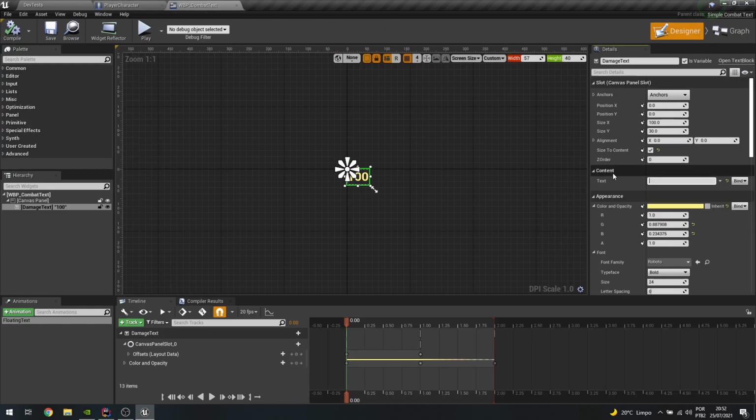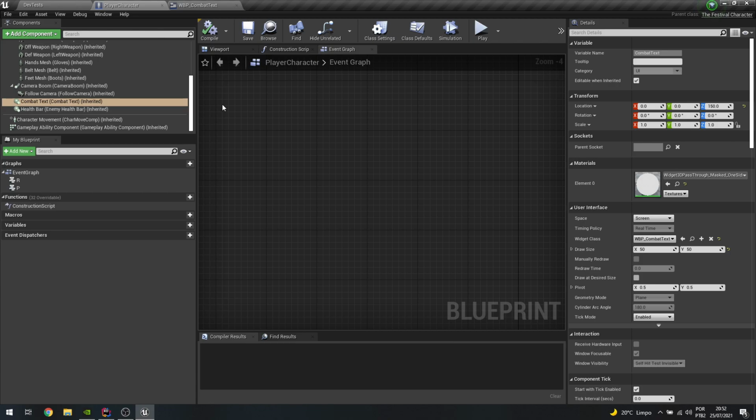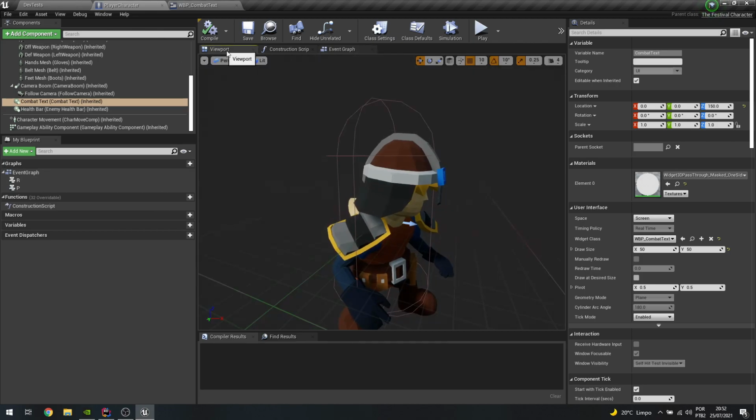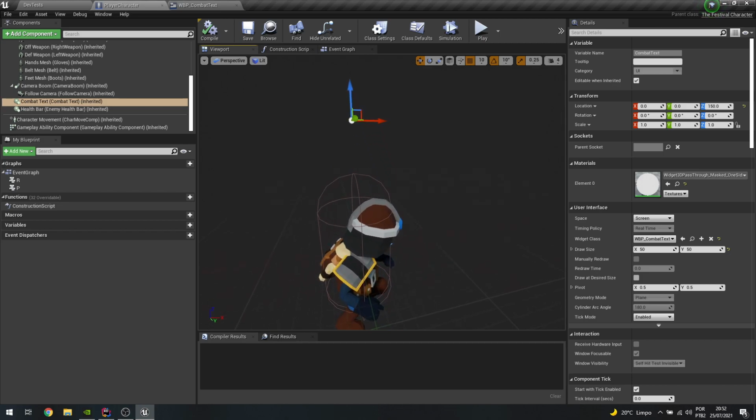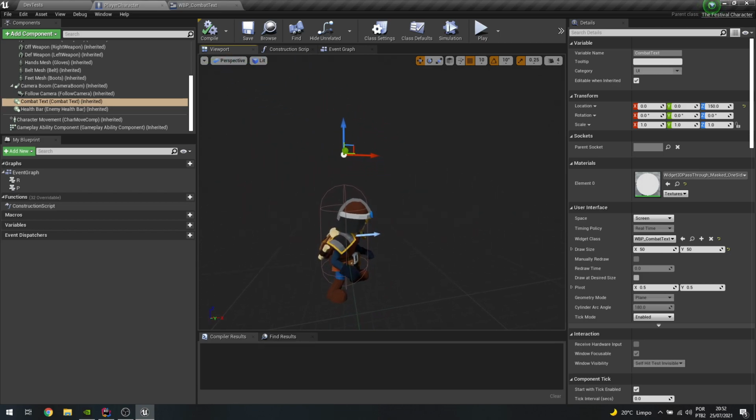Let me just delete that because it doesn't need to have anything. So instead of spamming your memory and adding that to the viewport every single time, which is eventually going to crash your game by running out of memory, imagine you're creating a multiplayer game with a countless amount of people. I don't know, 5 people from one team and 5 people from another team. Everyone is dealing damage to each other and to some minions or bots or anything of the sort. Imagine how much UI you would spend to the memory and store it without even using it again after doing that. So just create one. It's simpler. Use the same one.